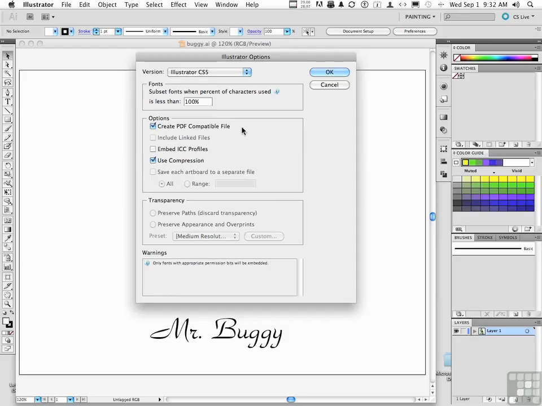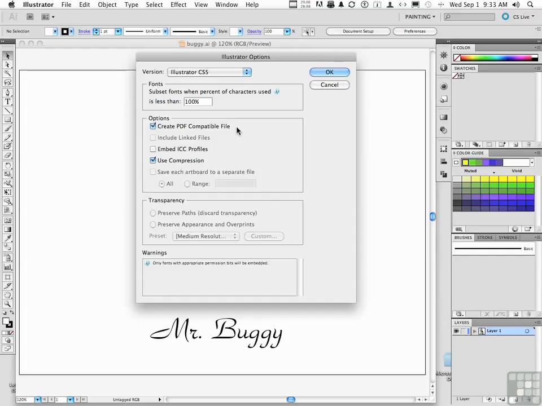Up to you. Include link files. We don't have any linked files. However, this particular option only refers to the PGF portion of the file. Illustrator is going to automatically embed link files if you choose the Create PDF Compatible File option, regardless of the status of those link files. So if you really don't want any of that to happen, what you can do is turn off Create PDF Compatible File. Don't turn on linked files if you have them and you've got a very small file. Of course, then you will have to move the linked image files along with the document.